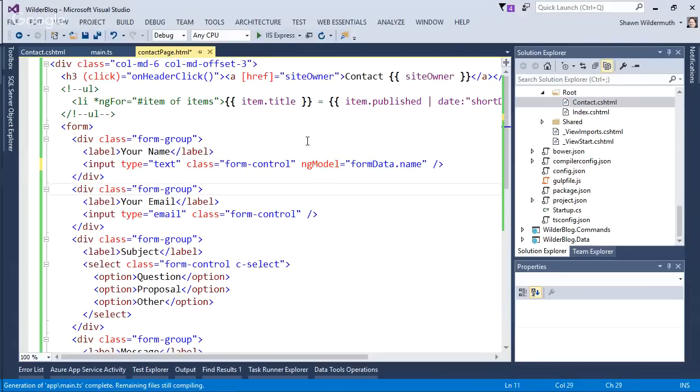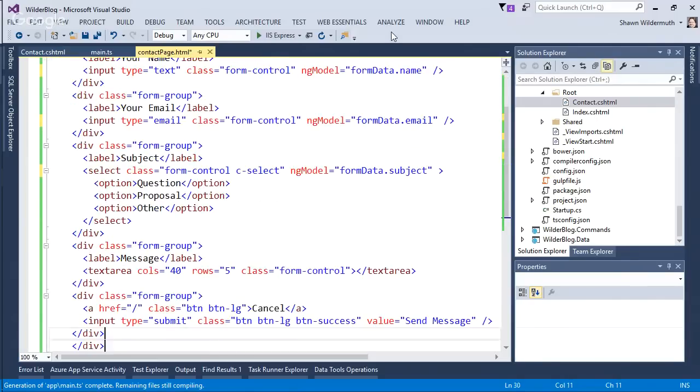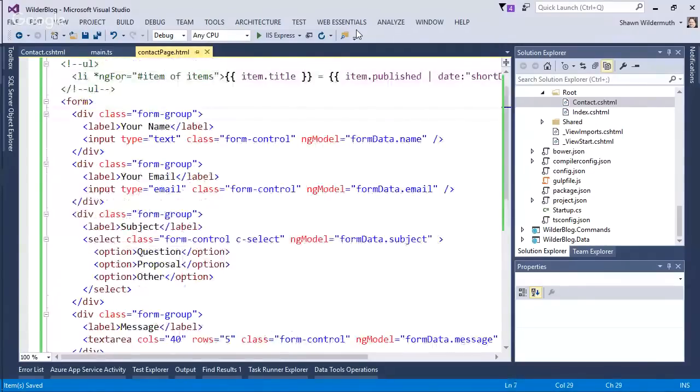Let's propagate this out to the other controls. Email. Select has a subject. And the textarea has the message, right? So ngModel, in the very sort of Angular 1 way of doing it, is just going to take properties and bind them there.